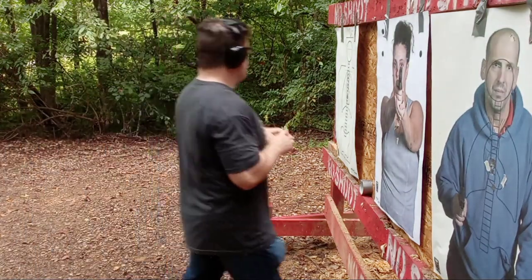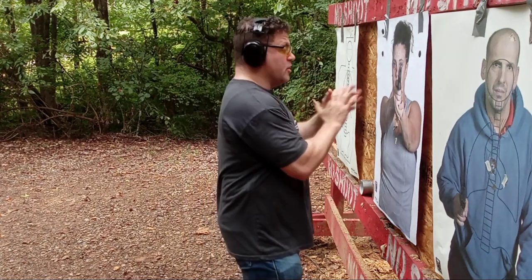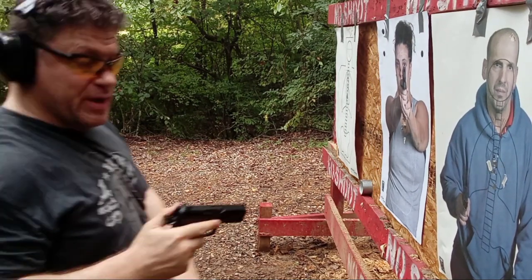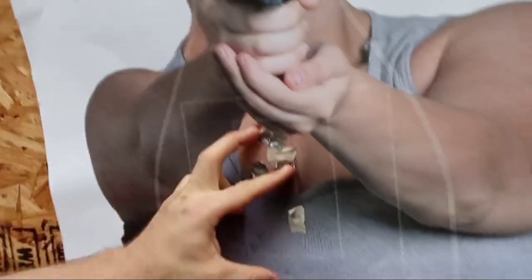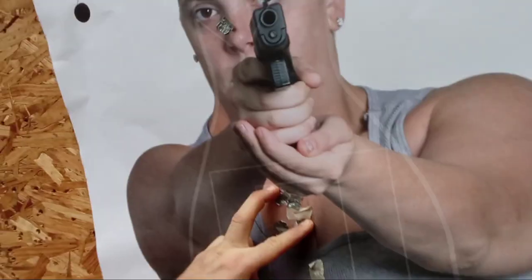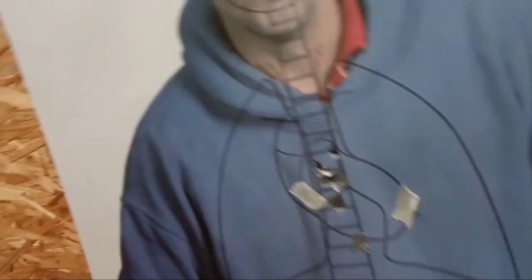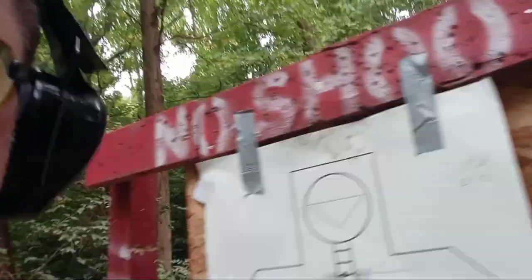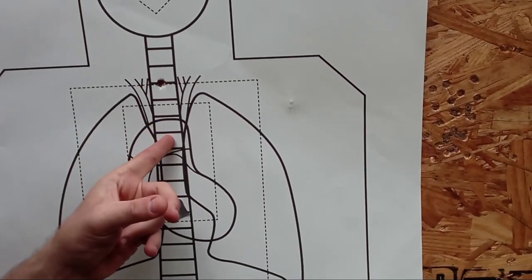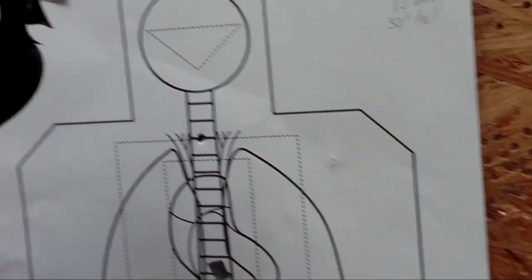Same drill, only five rounds, with the P01. Boom baby, that felt good — let's see how I did. One and two A-zone there. Those were the splits with the HK, two on the spine there as opposed to two on the spine with the HK — really tight group with the P01. Why is the 25 to 30-ounce DASA auto perhaps better to carry? Look how high that is — it should be there. That's not me, I doubt it. I mean I'm moving, but anyway.